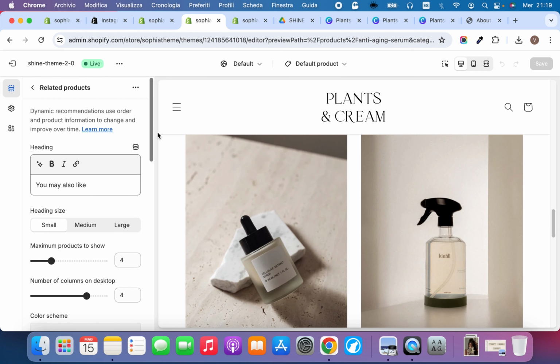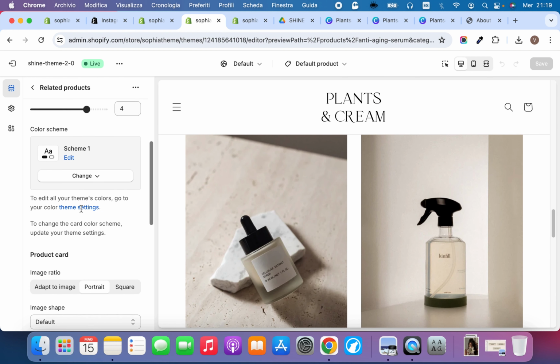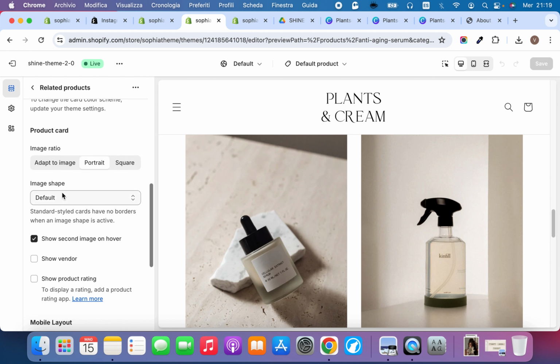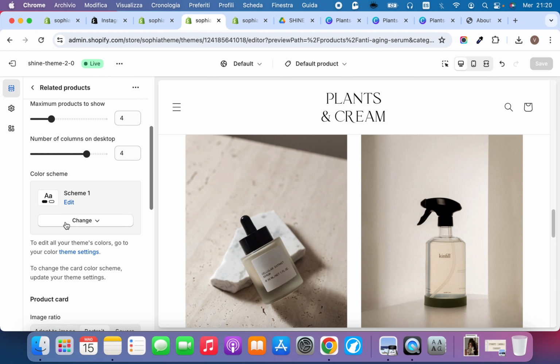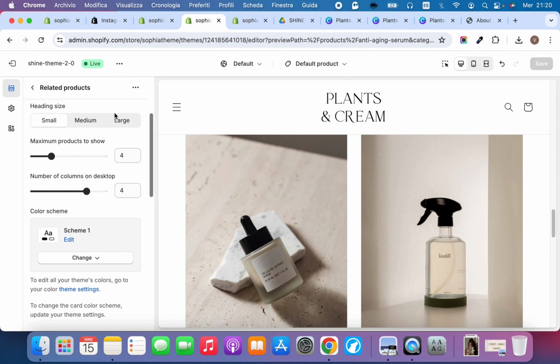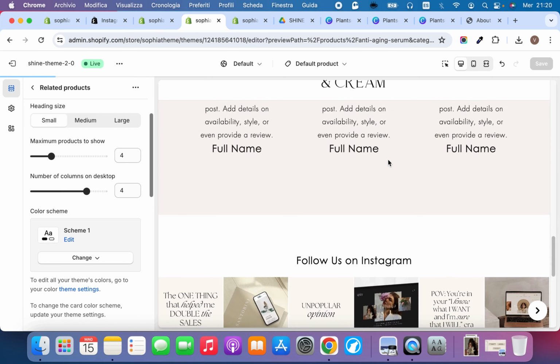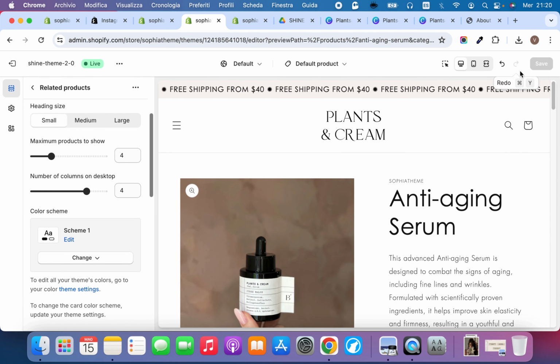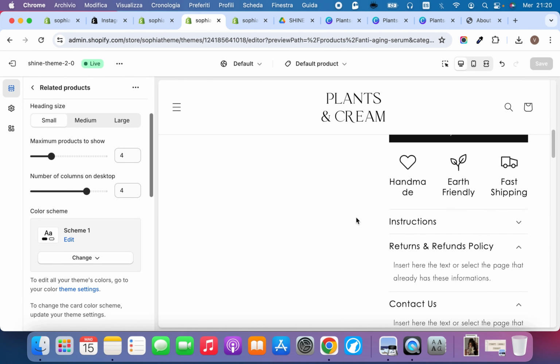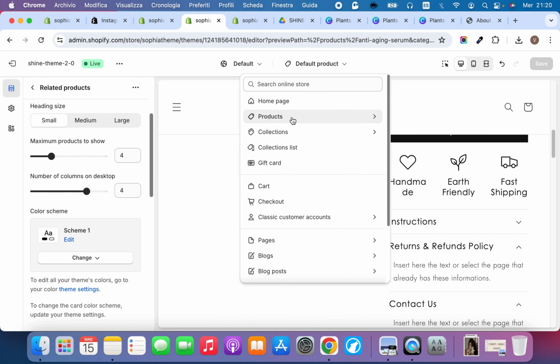And here you have the related products that you can customize as well. You can change the image shape, image ratio, the color scheme, the number of products to show, the padding size, everything like always. And that's it for the default product.